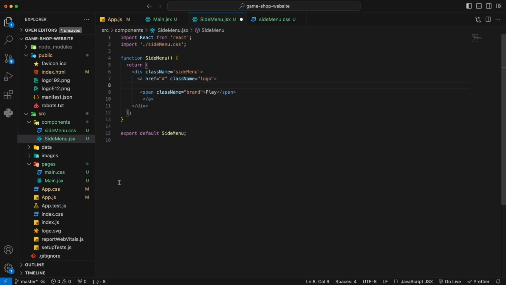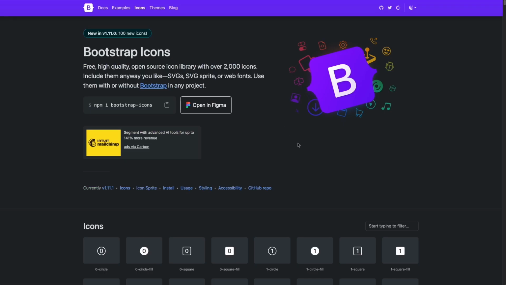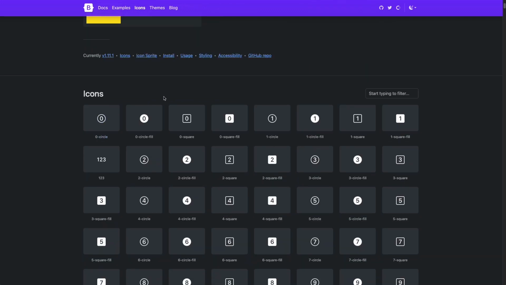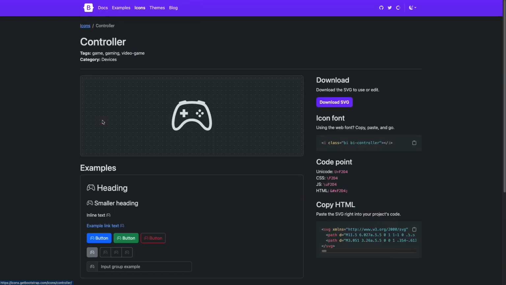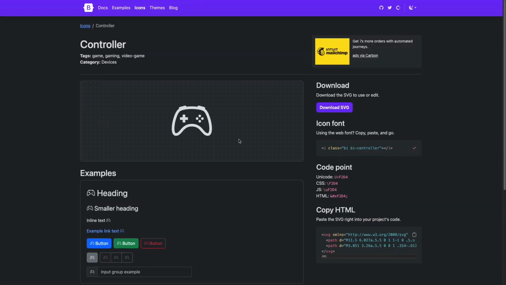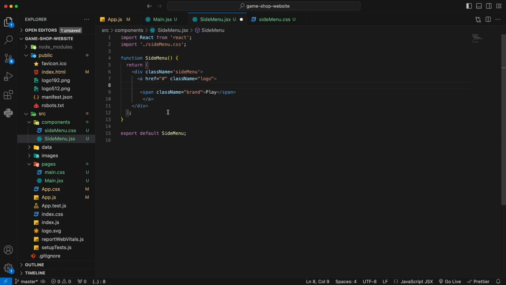So I'm just going to jump to the Bootstrap icon page. Here we go. There's the Bootstrap icon. You just type in Google Bootstrap icon. The first link that pops up will be this page. And here you just type in the one that I chose, controller, which is like the game controller. You could use any one you favor or your own images. That's 100% fine. So I'm just going to put in this one, controller. So we have the logo part done, which contains 2 parts.